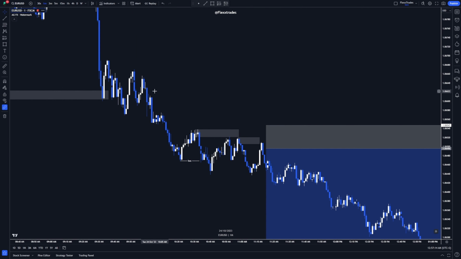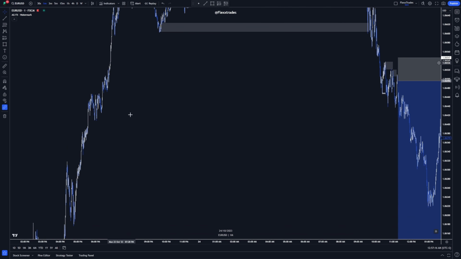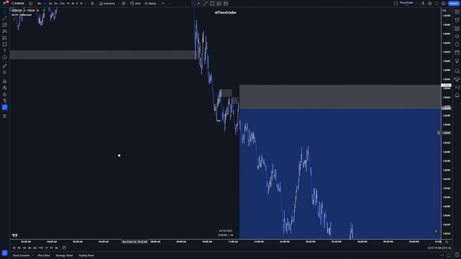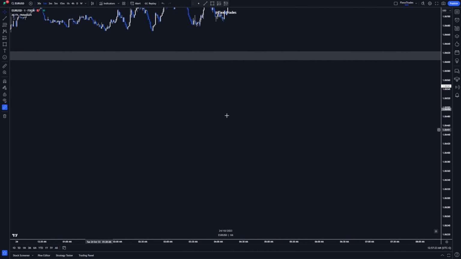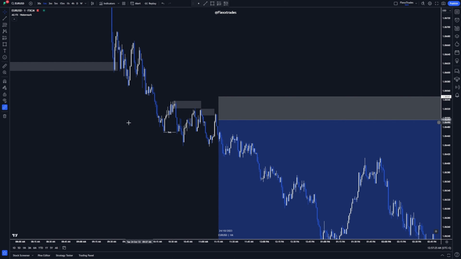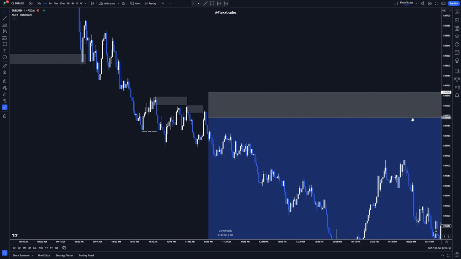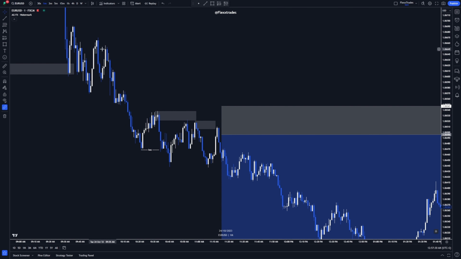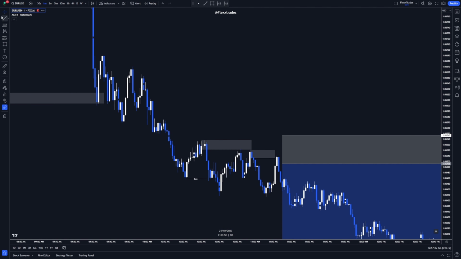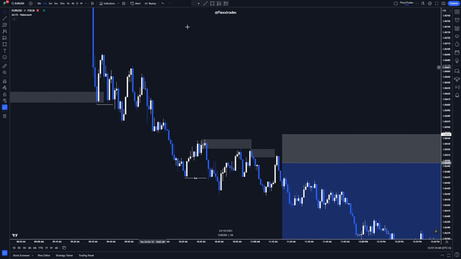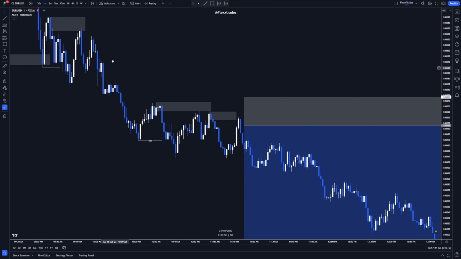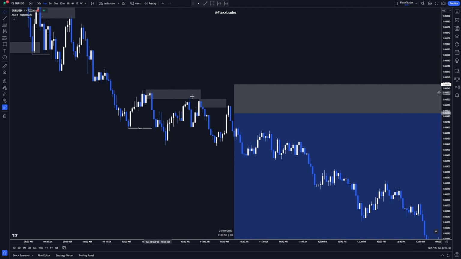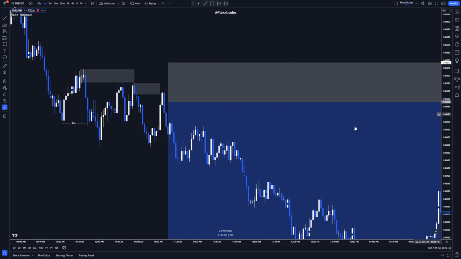Either way, what I saw was we're going down. We don't really have any unmitigated demand zones along the way, because all of these are 1 minute demands, they're all kind of useless. So I decided to look for continuation sells. I can see structure keep respecting: you have a breakout structure here, price taps the supply zone, respects another breakout structure, does not retrace there, but that's okay. Breakout structure here, retest, comes here, gives another nice one.